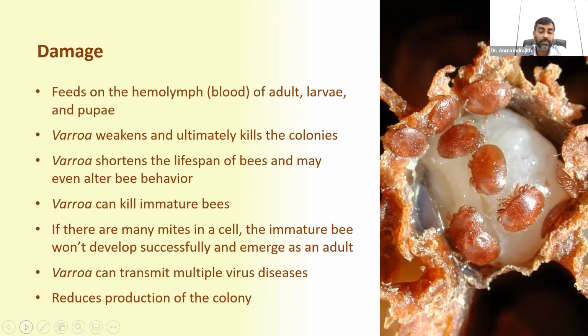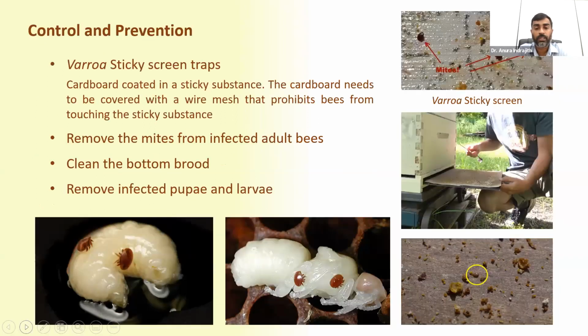And I told you they can carry viruses also. They act as a kind of virus vector among the colonies and among the members. So how to control this one? Now, as I told you earlier, the bottom board serves as a very important surface. All the foraging bees will first land on the bottom board, and if there are some mites, they might quickly go into the bottom board. So therefore, you can expect some mites are there all the time.